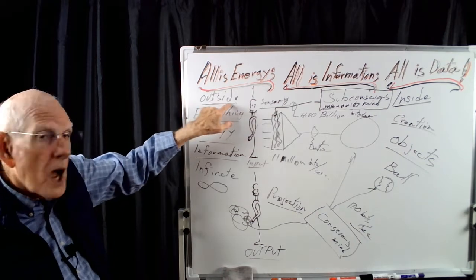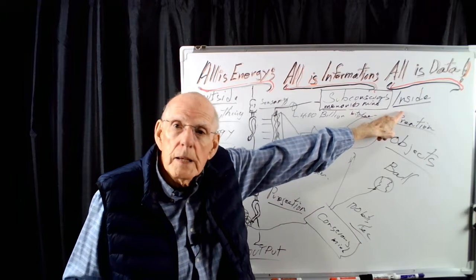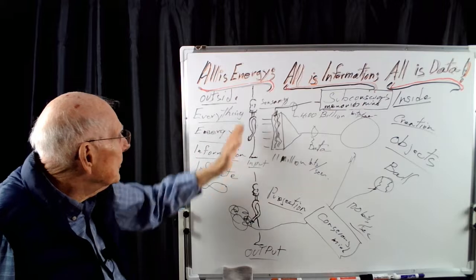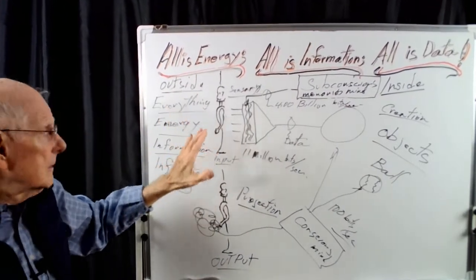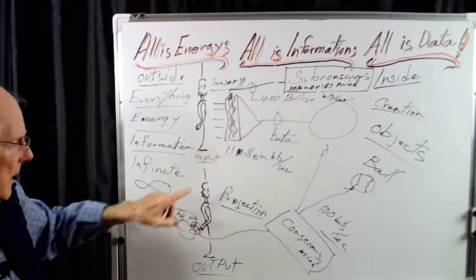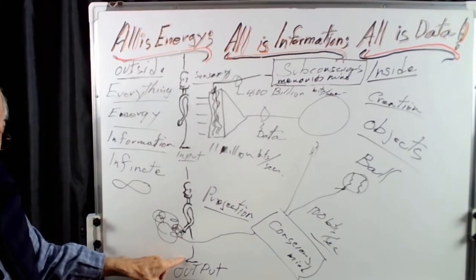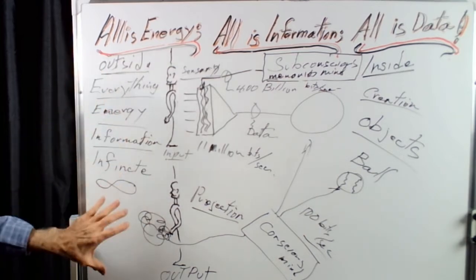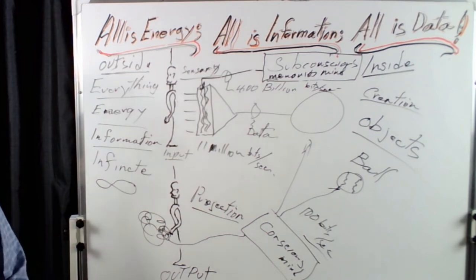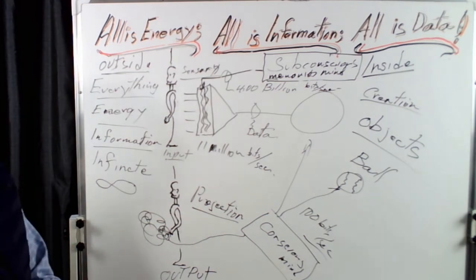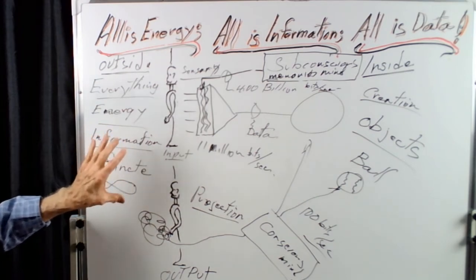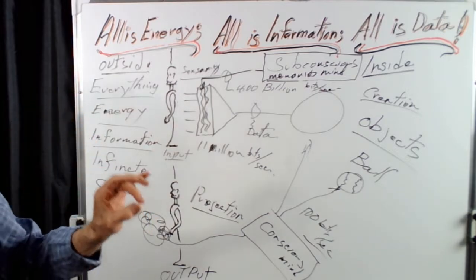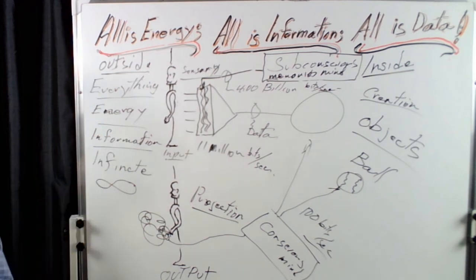We talked about the outside, and the inside. Okay? And we looked at these two figures as representing basically the same thing, the body, except one is an input device and the other is an output device. So now, outside of us, I said, was everything. Whether you're talking about physical objects or energy. I misquote because the physical objects aren't here, outside. The physical objects, as the part 1 explained, are creations inside. So how do we do that?